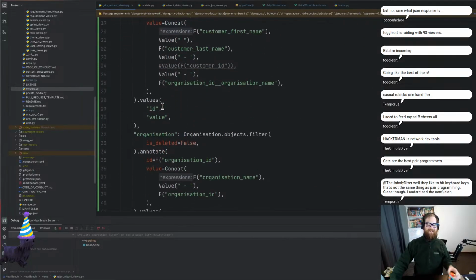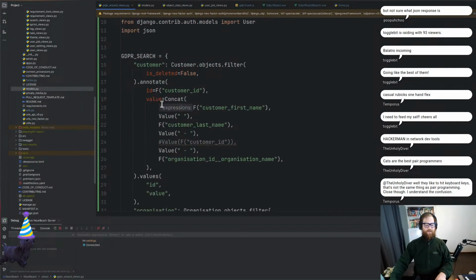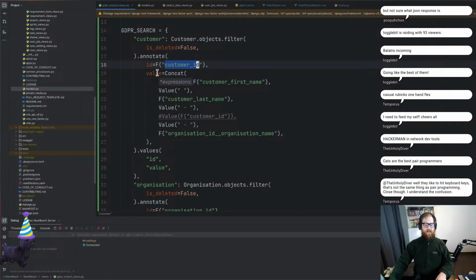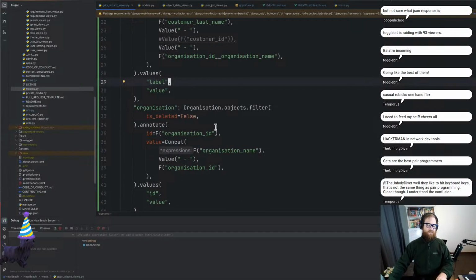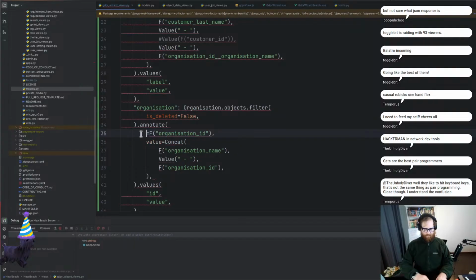Let's fix this up. So, going up here, we've got the ID as that should actually be value, and that should be label. Alright, easy done. Let's just say I made a boo-boo. And then label.